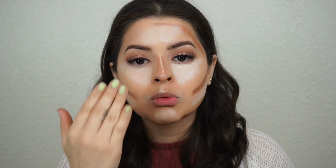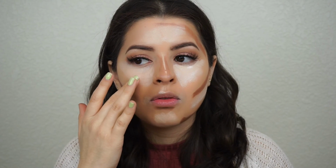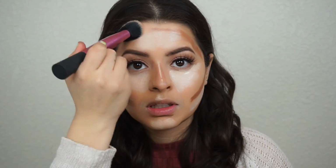Because the thing with the highlight, a lot of people blend it all together. And with the highlight, what you want to do for the most part is pat it. You don't have to blend between the dark and the light shade. If it's just like this, I like to pat it because you're brushing away and blending away the white, so it's just going to mix with your foundation. So you want to pat it for the most part, that way that highlight stays there versus going all over your face. Now that we have that blended, I'm going to blend this one.